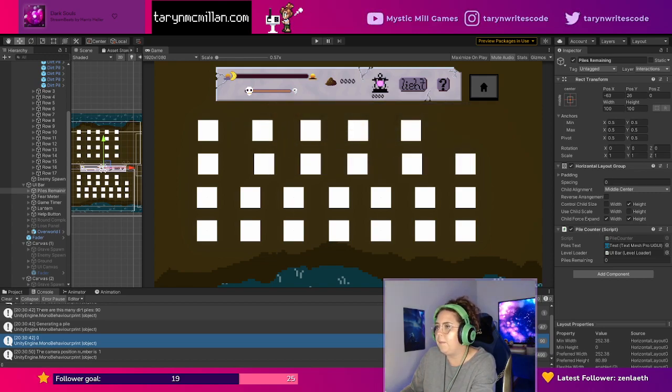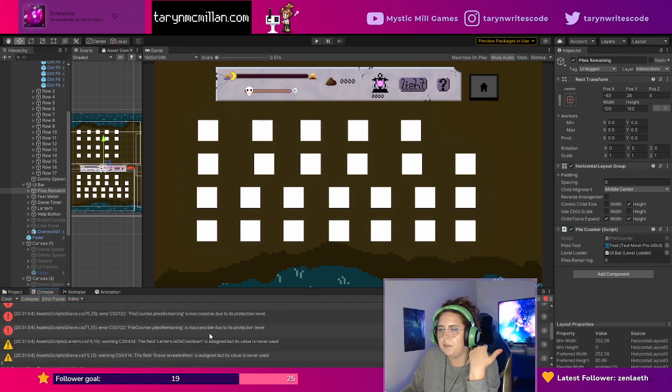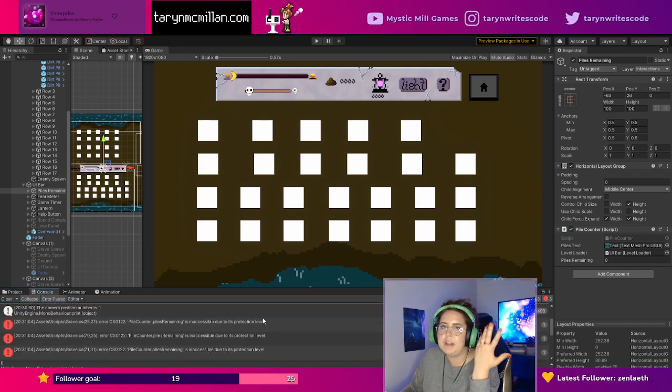Just gonna take that public and make the piles remaining... which I can't do, because I was gonna say I'm gonna make it private, but I can't do that right now because I need to access it from another script. And that's why I'm getting this error right now as I'm trying to play. So you can see down here, it's inaccessible due to its protection level. So that basically means that I'm trying to access a variable that needs to be public, but I have it set to private.